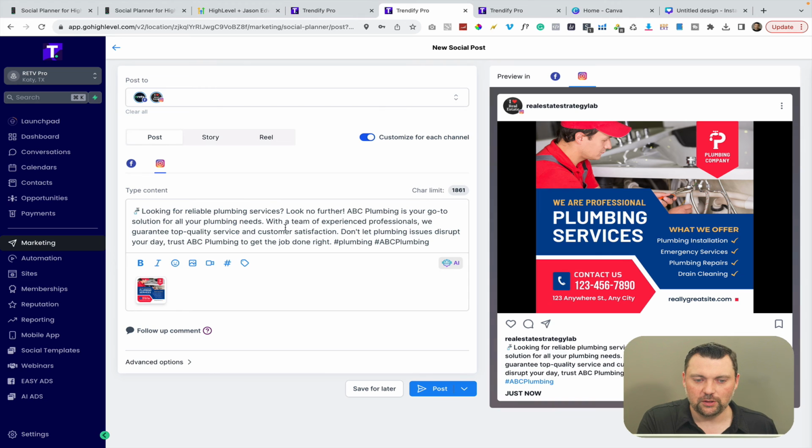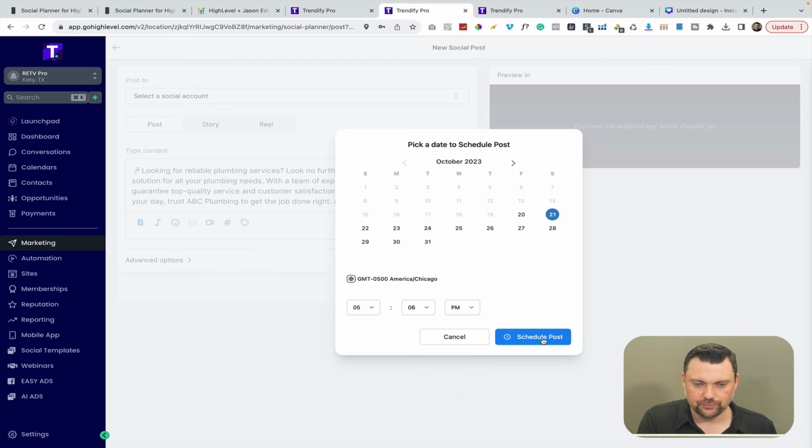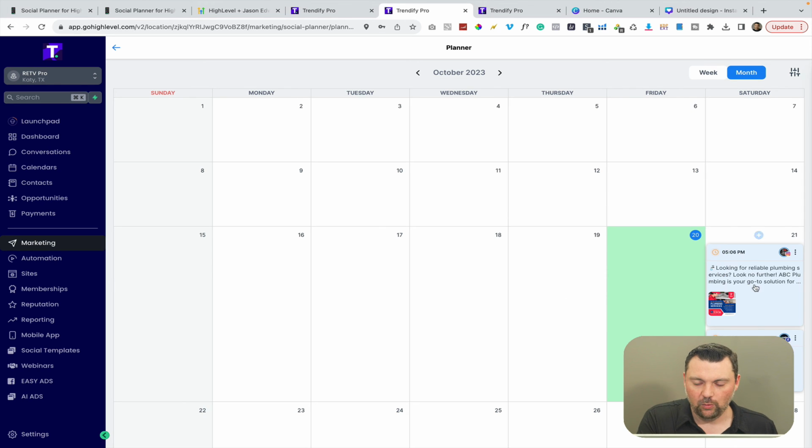It fills in the post for us. So look how fast that was. And then we can either post it right now, or what I recommend is scheduling the post for the next day, right? We hit schedule post. And what I like about this, you can see it's scheduled for Facebook and Instagram. Now assume we had TikTok and Twitter and all those other places scheduled as well.